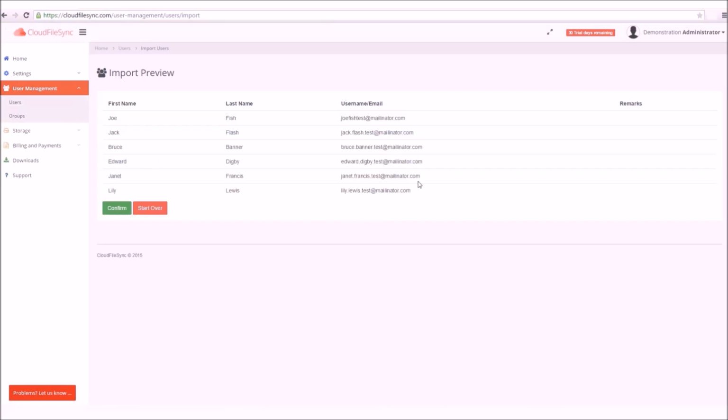This is our review screen. I've had a look at them. I'm very happy with those details, so we're going to confirm that we want to import those 6 users.